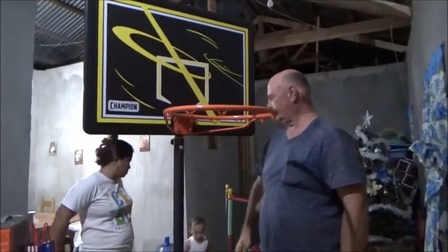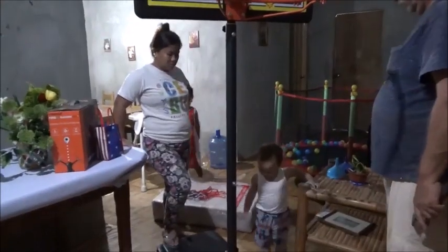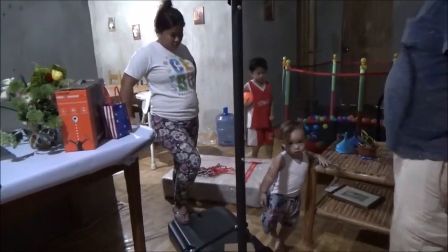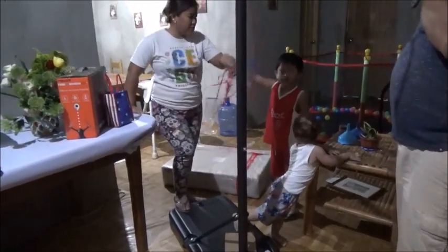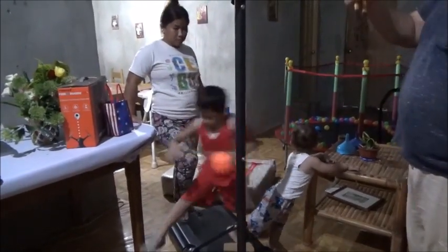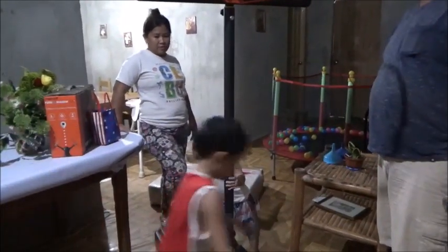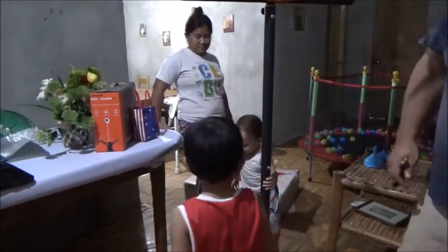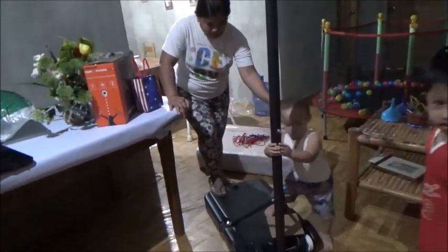Oh! What are you doing, dude? Look at this one! Wow! Yeah, maybe one of you girls can figure out how to put this net on. Yeah, it's very easy. Well, go ahead. Yuck! Yuck!